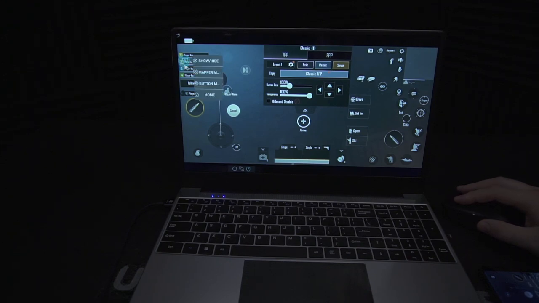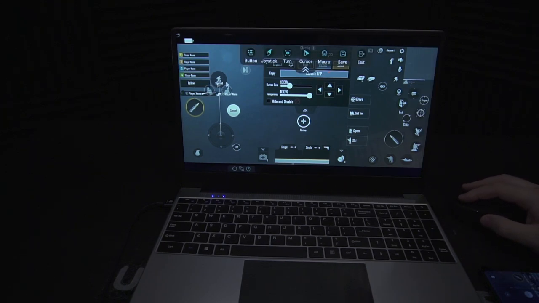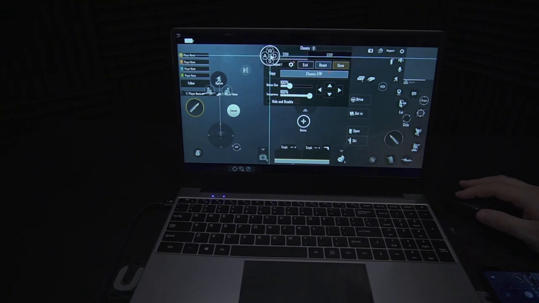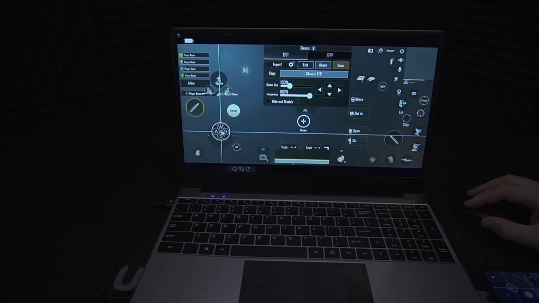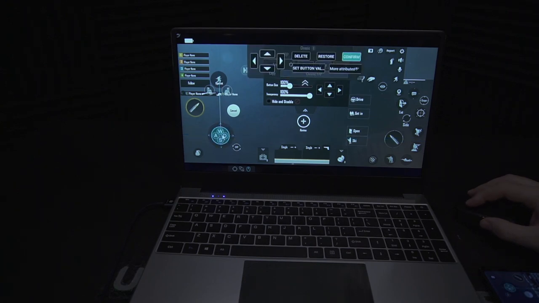And here's what the main benefit of this PhoneBook is. You can do a button mapper. It takes a little bit, like 3 seconds, and then it'll detach like this. And you can drag it over the controls. So you can use the keys to move your character around. So you go confirm.